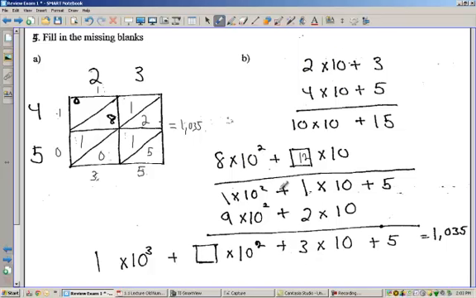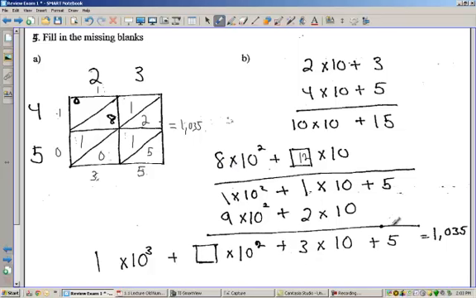You can then rewrite this stuff so you're using the correct numerals. You can't have 15 ones, you can have at most 0 through 9. So what you do is you write 5 ones, and then you bring over the 1 ten. So you have 1 times 10, and then 10 times 10 is the 1 times 10 squared. Same sort of thing here. You have 12 tens, but you can't write a 12 in the tens place. So what can you do? You can write a 2 in the tens place and carry the 10 times 10, which gives you an extra 10 squared, so you get 9 10 squareds.